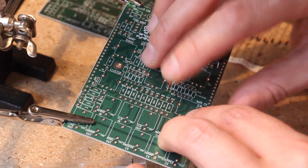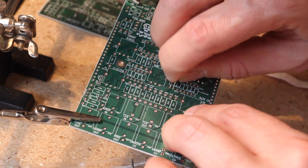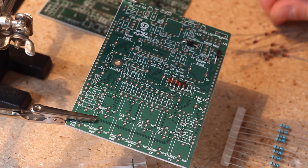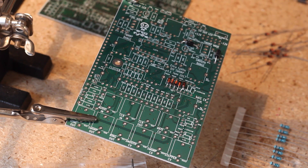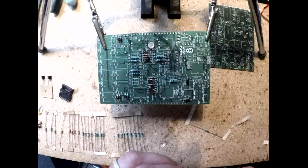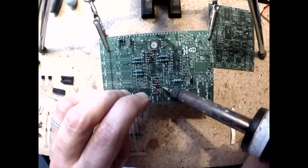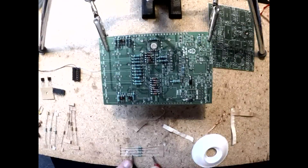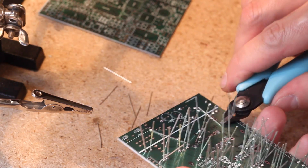Although the boards are labeled, I began by printing out the image files Erika sent me to have a nice large view of where everything goes. The manual wasn't done yet, so I just built it by ear — you have the manual though, so do read it before proceeding with this build. I started with the control board, placing the diodes and resistors. Pay close attention to the orientation of the diodes. I like soldering everything from the top, then turning the board around to trim the leads and touch up the soldering from below.